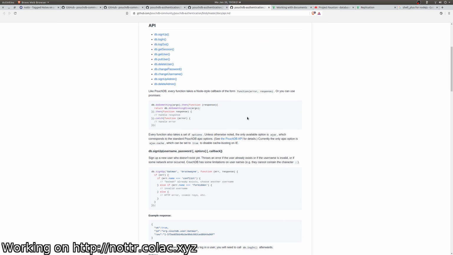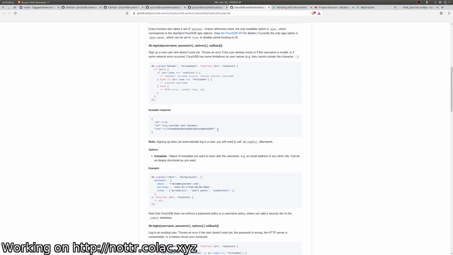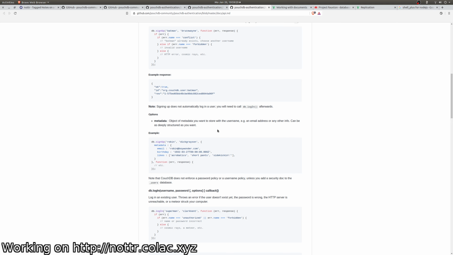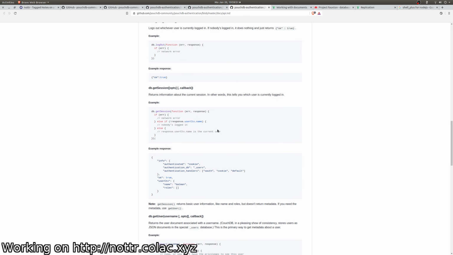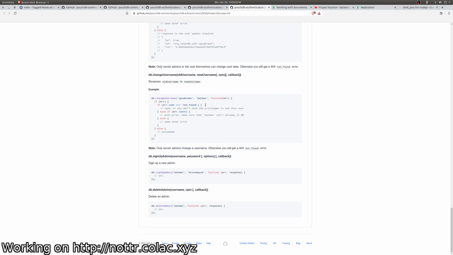Yeah, I don't necessarily like this. You're basically exposing your API for brute forcing. Wait, what? Can I do this?